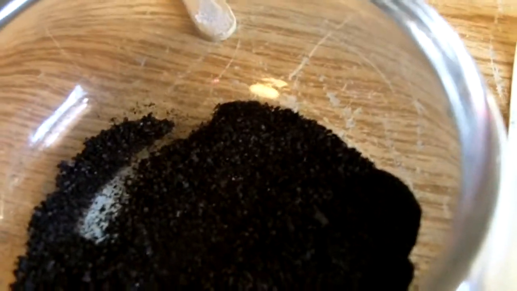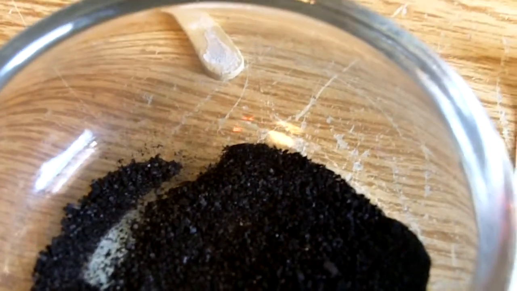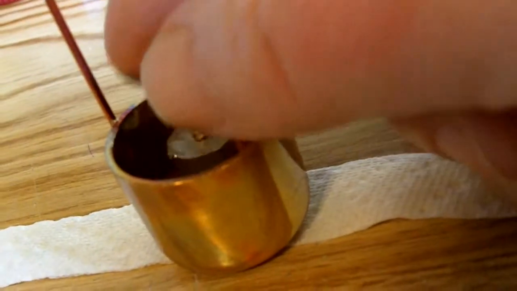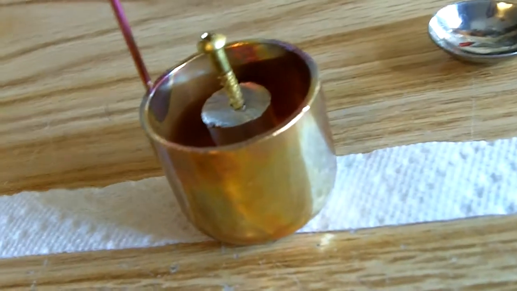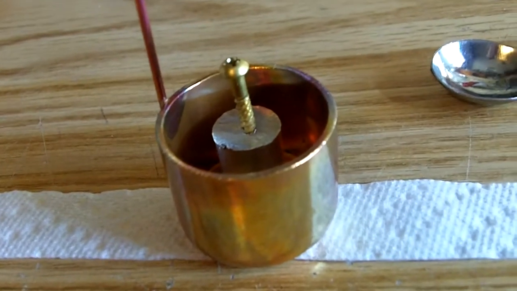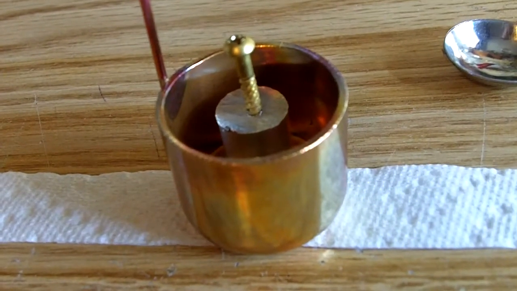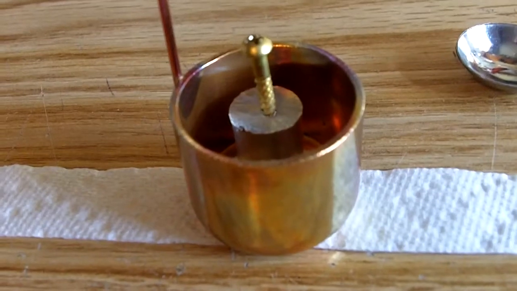For each cell, I used two little quarter teaspoons like this, maybe rounded a little bit, of each. Alum, carbon, and sodium silicate. Then I spooned it in here. Remember the paper's wrapped around this now. And I spooned it in here until it was full. And I took this and wiggled it up and down just a tiny bit. I had to put a piece of paper in the bottom of it ahead of time, too, by the way. And I tapped it and got it all settled in real good. Then I took my meter and I hooked up to it to see what I would get, if anything. And since I was perfectly dry, I didn't use no water at all, I didn't get anything. I got zero volts and zero amps.